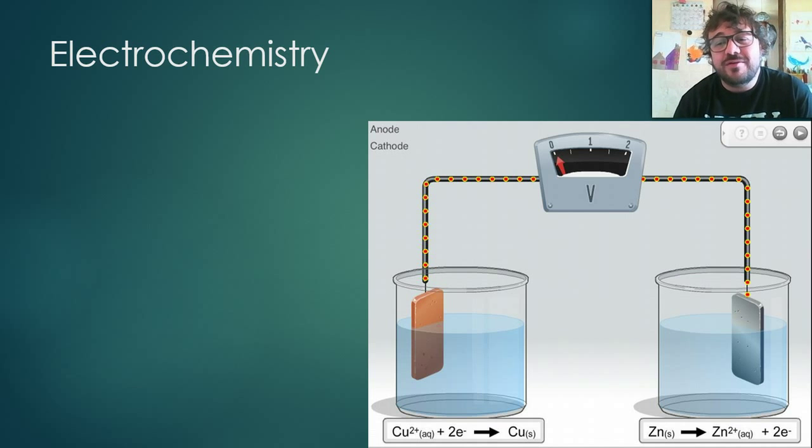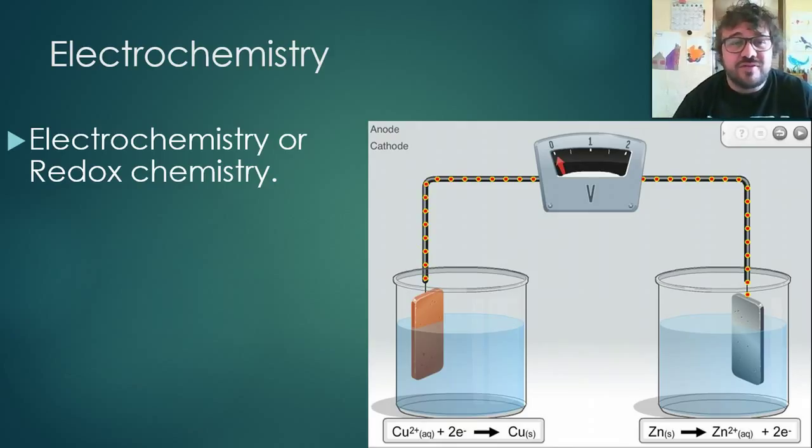Then we're going to talk about electrochemistry. This is the hardest part, I find. But there are some people who just go, this is genius. I love it. So it's also the most interesting part of the whole unit. But it is hard. You have to work hard for that one. And that's fine. Chemistry is not meant to be easy.